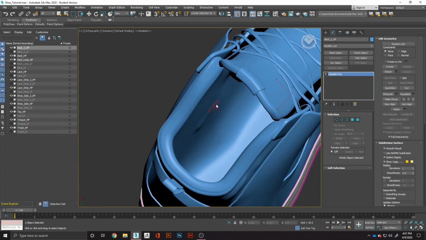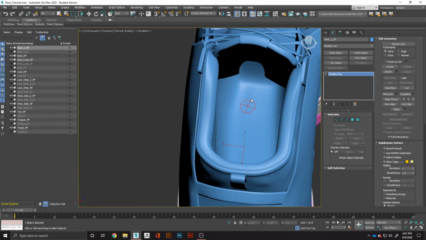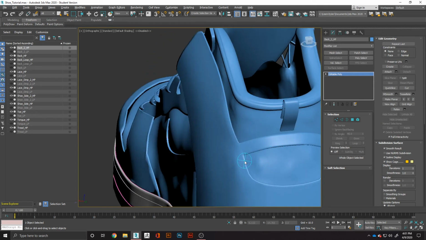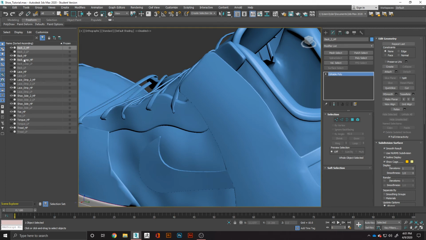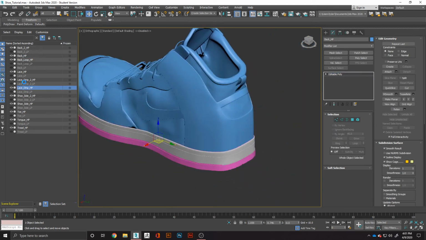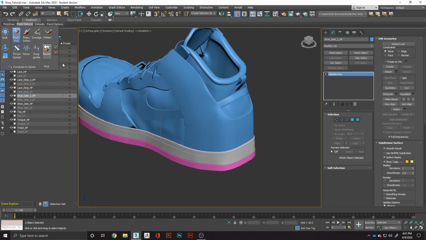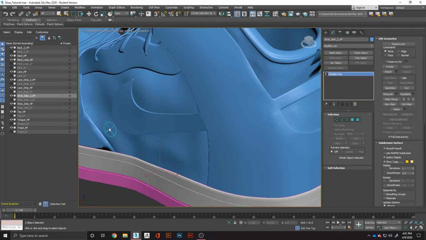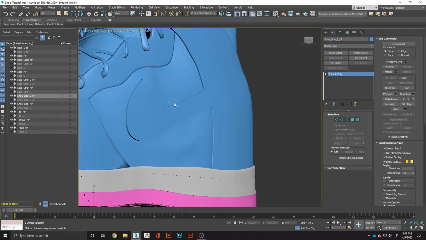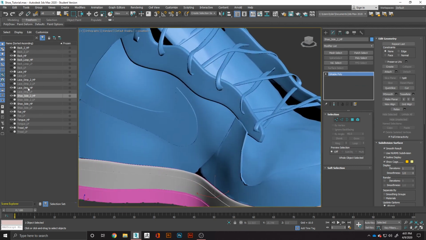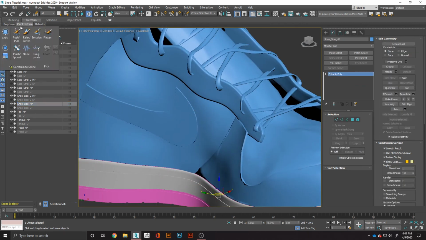You can put stuff on the inside of the shoe, or if you want, maybe you want something on the back, or I guess the side parts might be good for that as well. Okay.